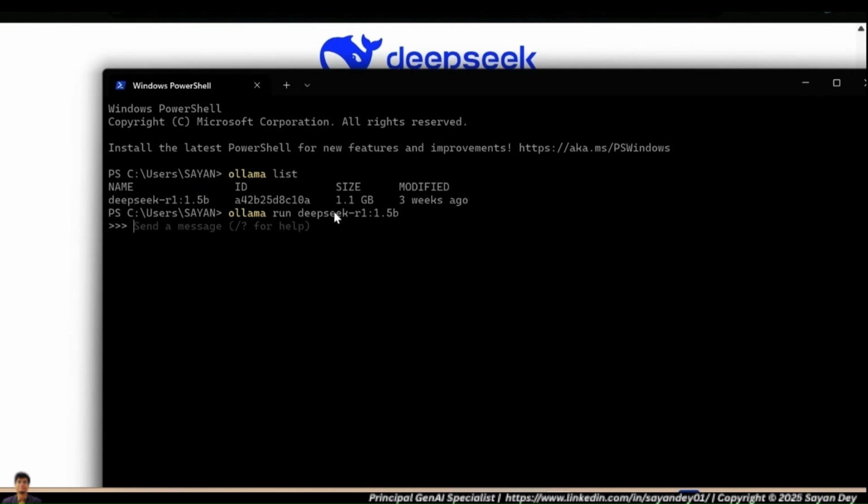There is no connectivity I require. There is no network connectivity needed to make this work. This is running locally. Okay, so the privacy aspect is taken care of, but it's always a trade-off. You have to understand that you don't get the best of everything, right? It's always a trade-off, and here the trade-off is that the initial infrastructure cost will be very high, because if you want a powerful model, then you have to set up a very, very powerful infrastructure. So I can go and ask a question.